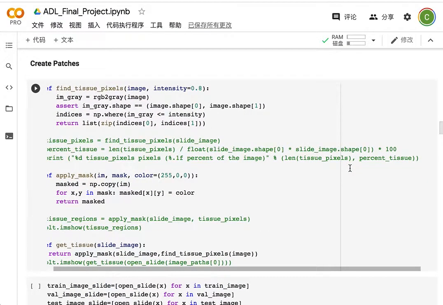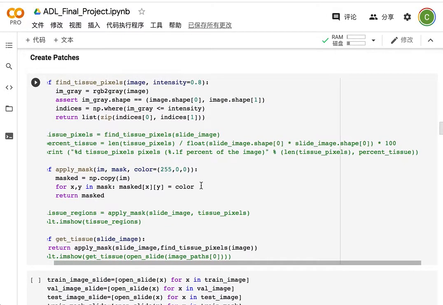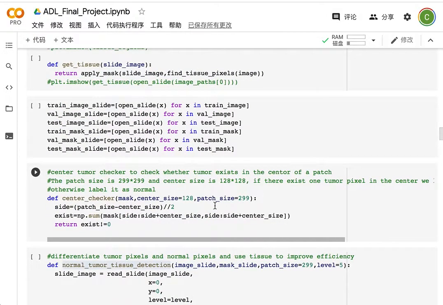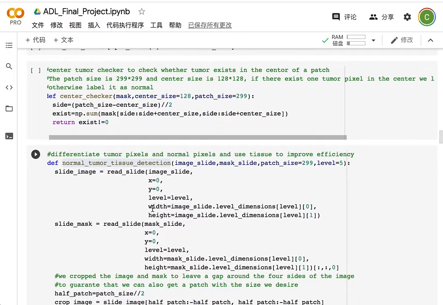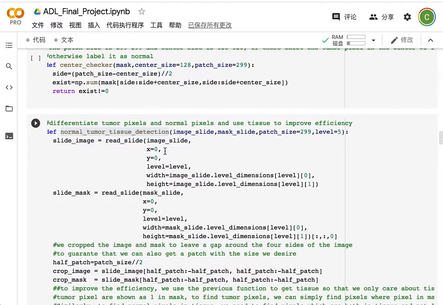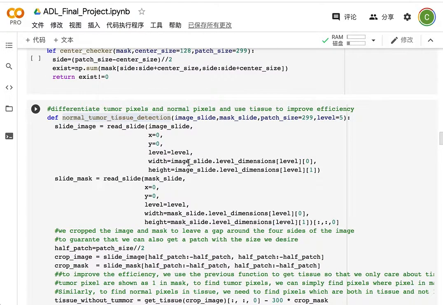There are a few essential functions. First, I use the center checker function to check whether a tumor exists in the center of a patch. Then I use the normal tumor tissue detection function to help me differentiate tumor pixels and normal pixels.